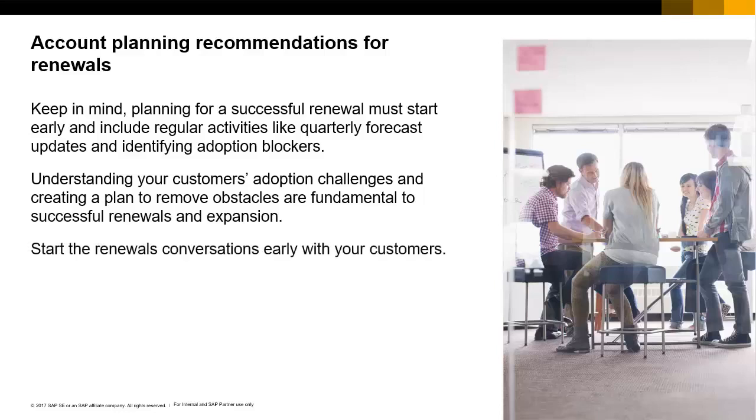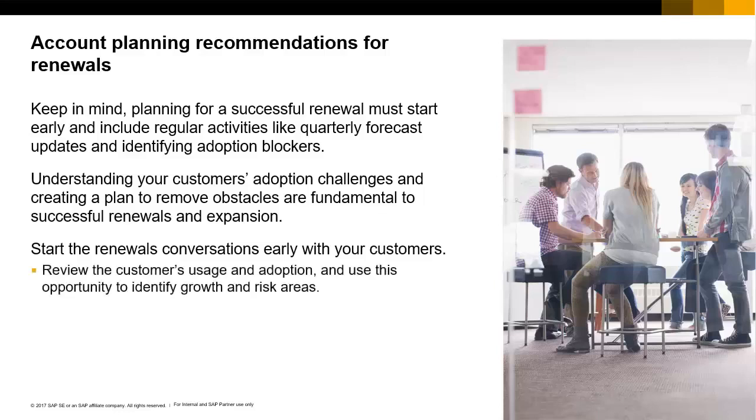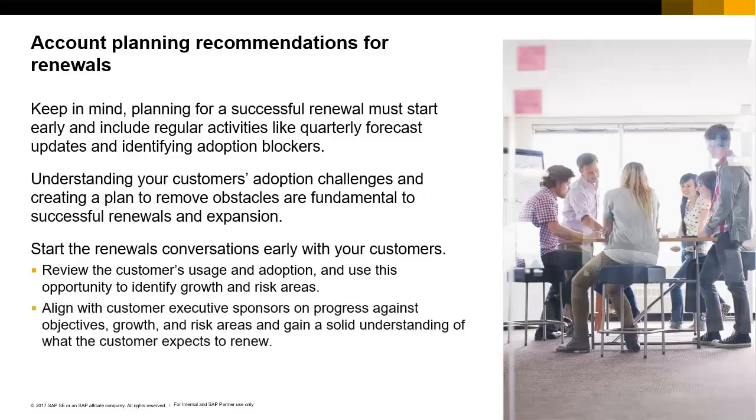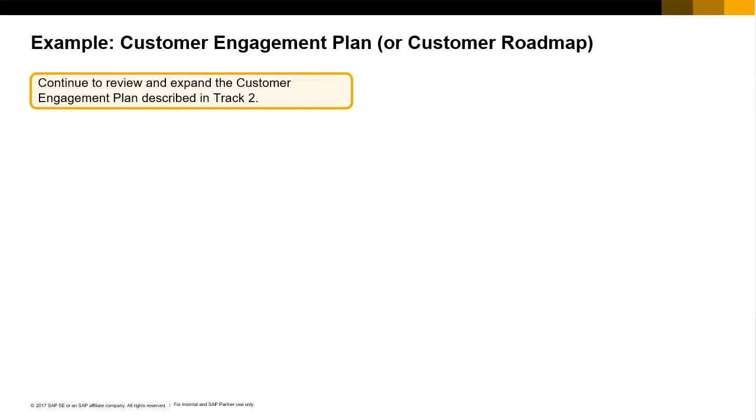Start the renewals conversation early with your customers. Review the customer's usage and adoption and use this as an opportunity to identify growth and risk areas in your renewal planning. Align with the customer executive sponsors on progress against obstacles, growth, and risk areas and gain a solid understanding of what the customer expects to renew. You should also continue to expand the customer engagement plan described in Track 2.